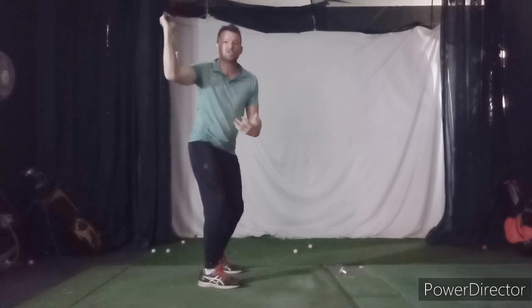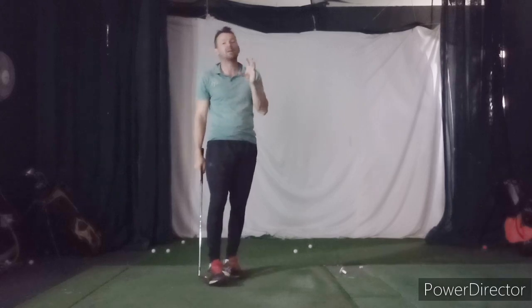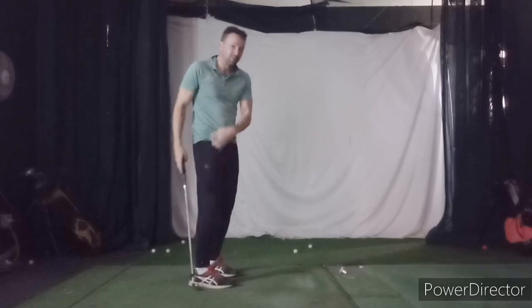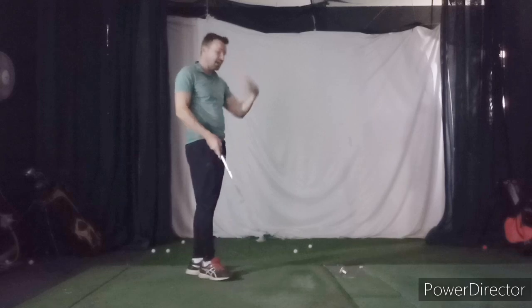Again, it just adds to the sloppiness. There won't be a loss of distance. If anything, there'll be a slight gain in distance because the swing will be a little bit more efficient. You'll be building a little more tension and coil in your body, but we'll see how that goes.